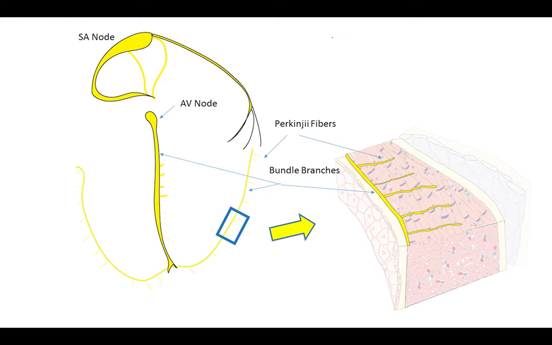Remember, just after the SA node, the conducting fibers, referred to as right and left bundle branches, travel down through the septum, then turn upward and internally in the ventricles. The Purkinje fibers then travel from the deep to superficial myocytes, or inside to outside. Note the septal bundle branches are represented in this illustration as a single unit, but can be divided into right, left, even anterior, depending on the anatomy of that particular heart, depending on how deep and detailed you want to be. The electrical depolarization signal travels from deep to superficial myocardium, or from the myocytes closest to the cavity outward.